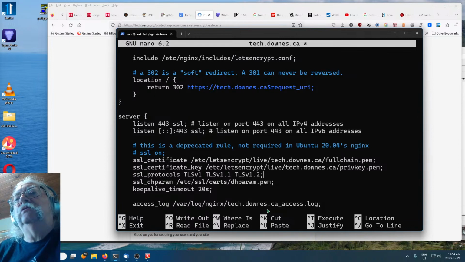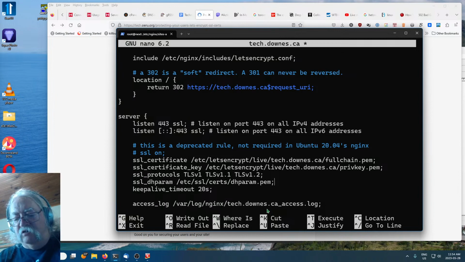Alrighty. Right, and then there's the SSL DH thing that I just created.